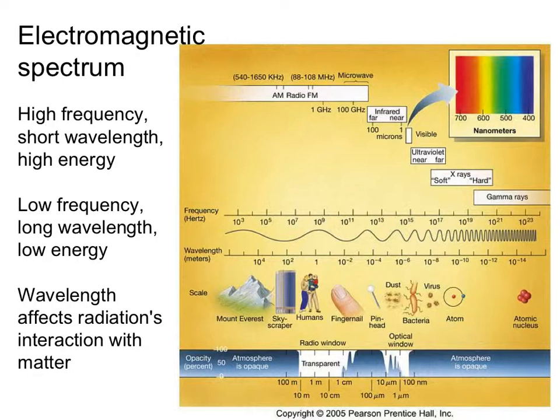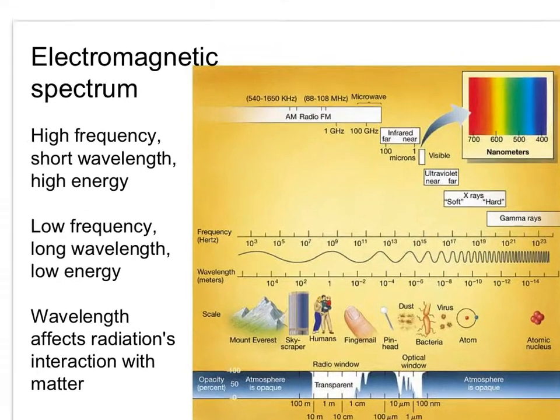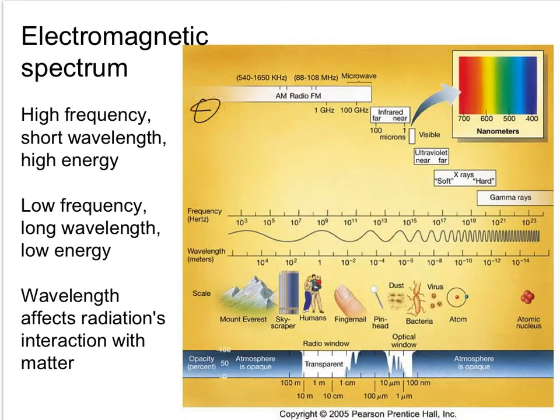I'm not going to take the time to look at this at all, but basically, if you look at electromagnetic radiation, there's a whole spectrum from radio on the one end all the way to gamma rays on the other. And the visible light that we see is just this very narrow range in the middle that are the appropriate wavelength and energy to excite the pigments in our eyes such that we can detect the visible light.